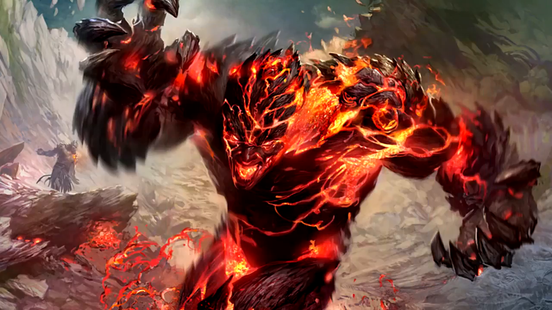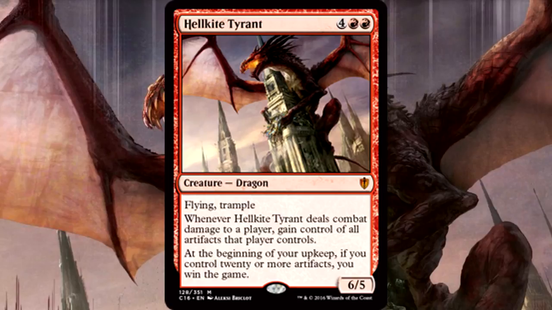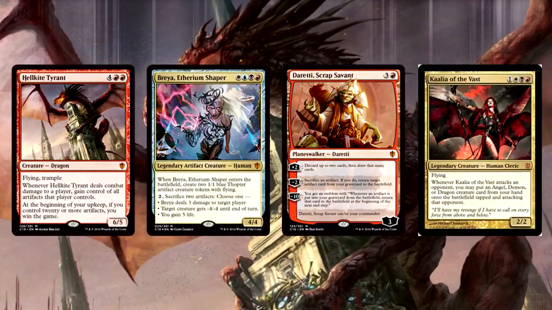Anger is good stuff. Next up at number 8 is a surprising card to me, Hellkite Tyrant. Yeah, believe it or not, the artifact-obsessed dragon is included in 9.1% of all possible decks in the format. That's over 5,000 unique lists. And after you think about it for a second, it makes sense. 6 mana for a 6/5 flyer with trample is alright, but let's be honest. No one cares about that when its combat trigger lets you take control of all artifacts, and it has a win clause based on artifacts. No wonder Breya and Daretti players love this card.